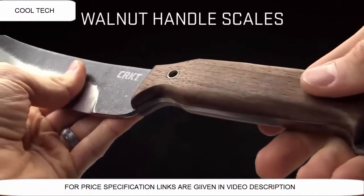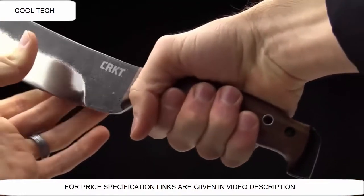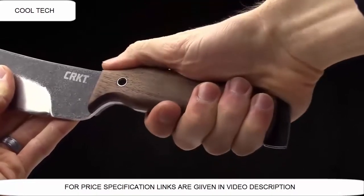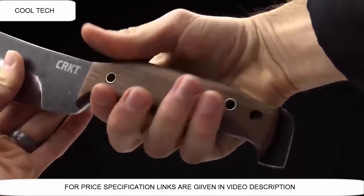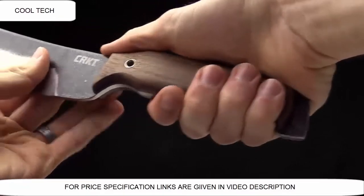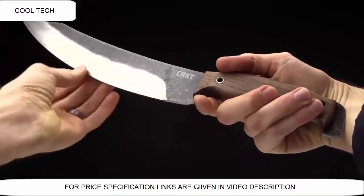The handle is walnut, and you can see it is riveted on. You've got a couple different spots where you can attach a lanyard hole to make sure this knife stays in your hand. Leon Ma really knows how to design for function as well as comfort. With medium-sized hands there's extra space at the end of the handle, and if you have big hands, you've got a lot of real estate to really get a good grip. There's also a little hook at the butt of the blade to make sure the machete stays in your hand when swinging. The upswept blade shape gives you a little more leverage when chopping and hacking, and it'll work really well on all sorts of tasks out in the woods.